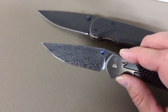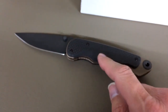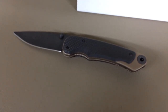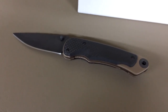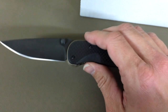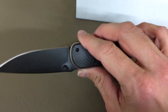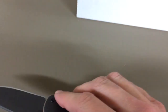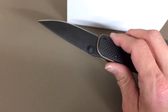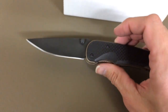This knife here is extremely sharp as well. I've got to tell you though, this one was sharper. And I don't know how I'm going to scientifically prove that to you, but I'm just telling you, one swipe of the arm hair with this and it was gone. It was just this smooth action, just rolling right off there. This knife is extremely, extremely, extremely sharp.